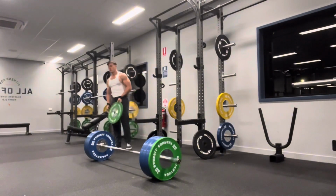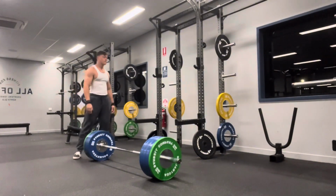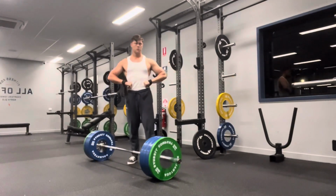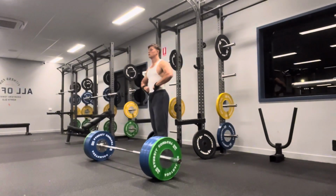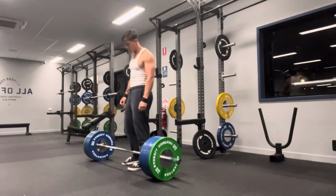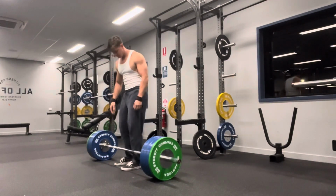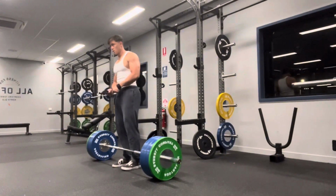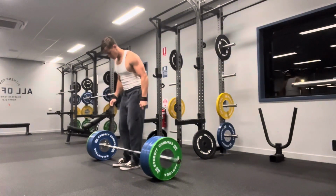I've been training for quite some time now and I have done hundreds of sessions that have involved the deadlift move. I still have not perfected and mastered the movement. There's still a long way for me to go, so you got to treat every session as an opportunity just to learn something new and learn what you need to be doing for the next time. If you are constantly in a state of wanting to learn, you are going to progress a lot quicker than if you don't really think about what you're doing or don't think about methods that you can do to help you progress with your sessions.